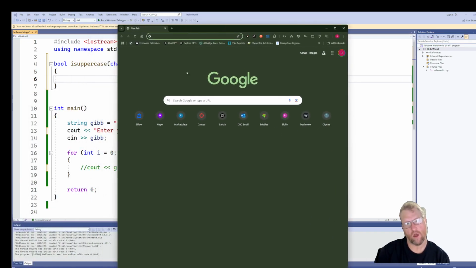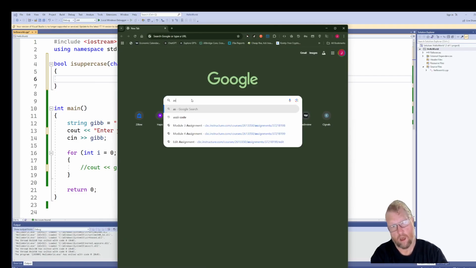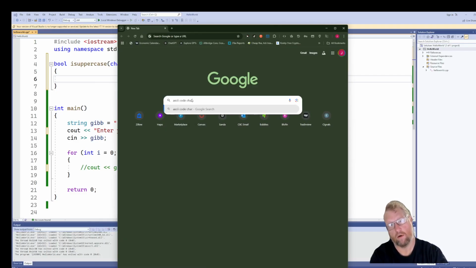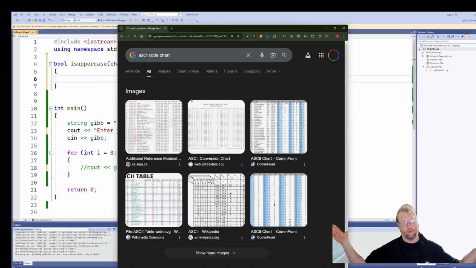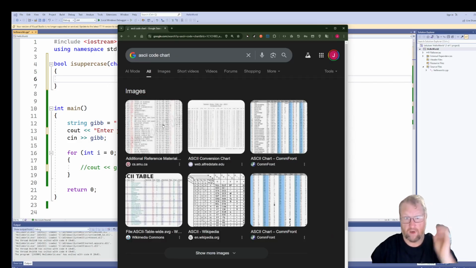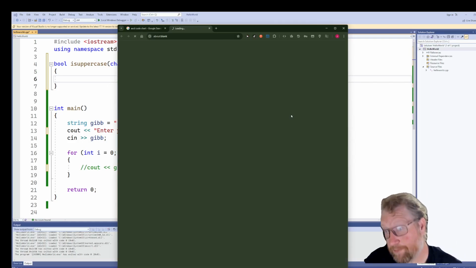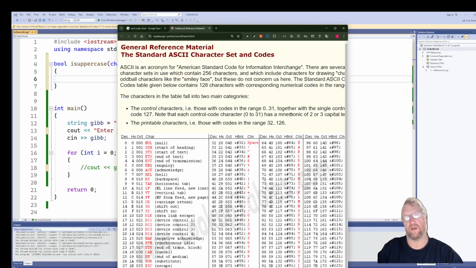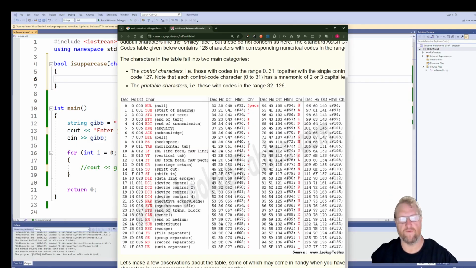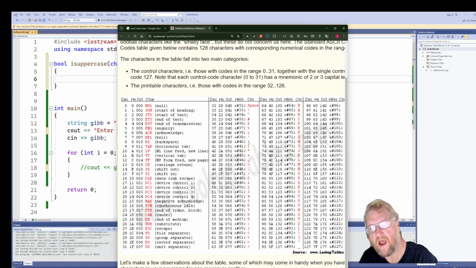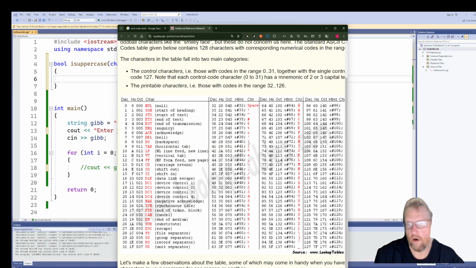The ASCII code chart. Okay, this is actually how we're going to do the job. Because if it's a char, then it maps to this ASCII code chart. All chars do. In fact, you only have 128 characters. I'm using chars as a keyword, but characters.